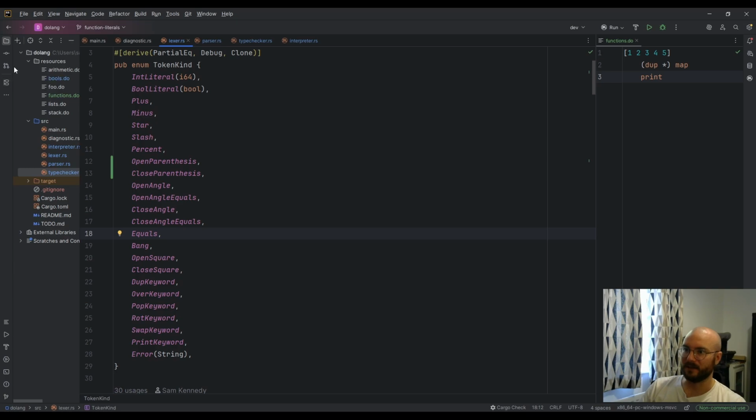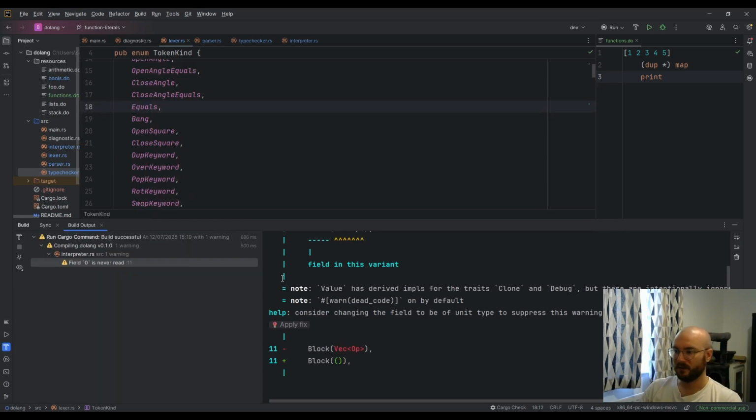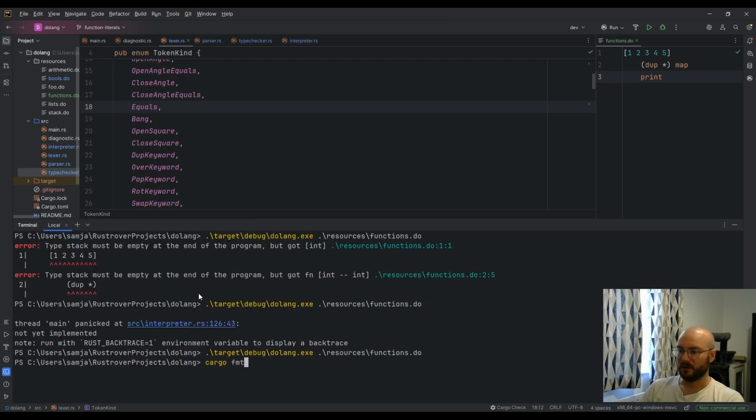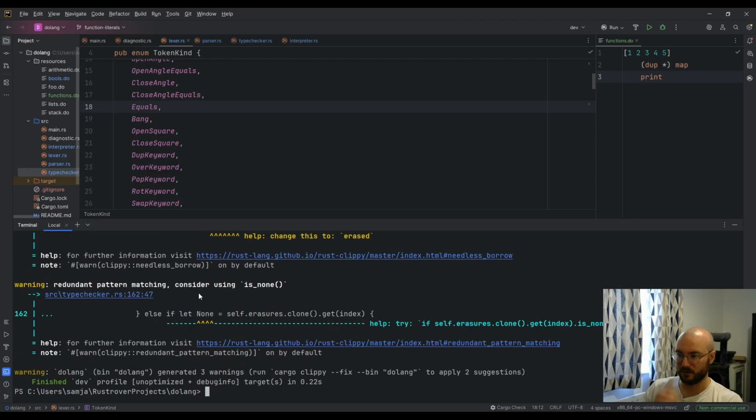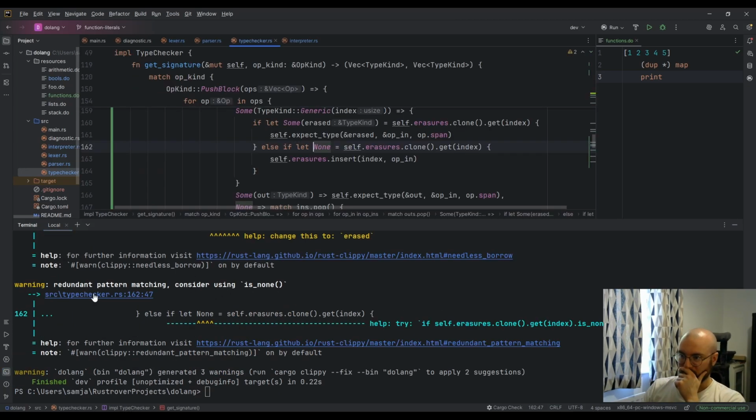So let's actually save what we've done so far. So let's do a little cargo fmt, do a cargo clippy, and this is going to complain because there's a couple unused things. Redundant pattern matching. Yep. Else if is none.